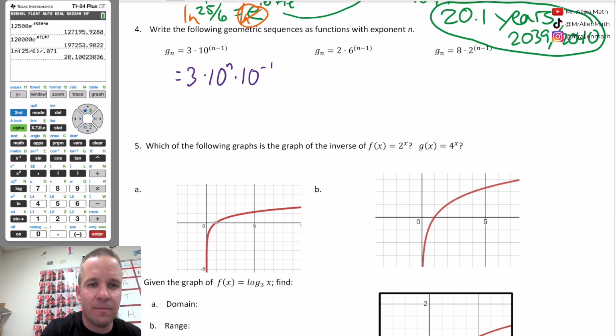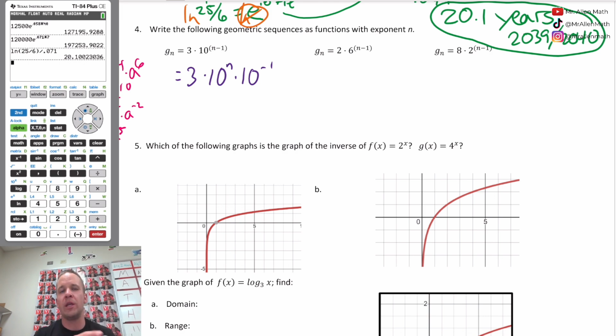If you need a little side math, if I had a to the 4th times a to the 6th, I'd add them together and get a to the 10th. The same would go if I had a to the 7th times a to the negative second, I'd get a to the 5th, right? We're just going in reverse here. It looks a little different, but that's the property that we are using, okay? I'm going to erase this because people won't know what that means.